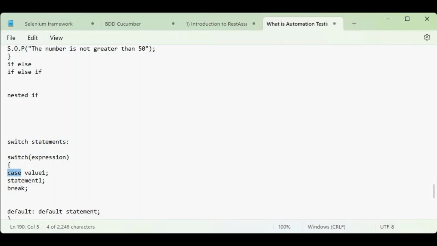In the switch statement, there are a few conditions for using it. One is that we cannot duplicate the cases. Whatever we add in case one, we cannot use it multiple times. That is one condition, you can make a note of that. When the default statement is executed, any idea, guys? When is this statement executed?